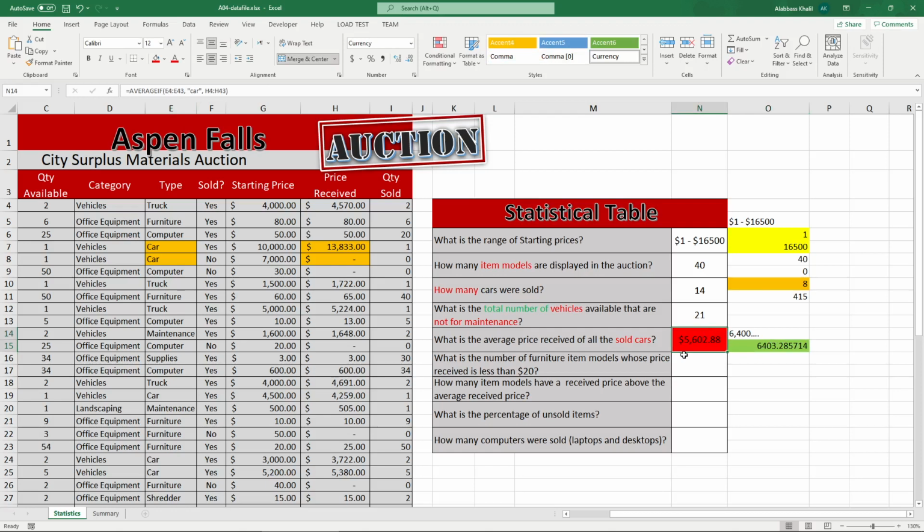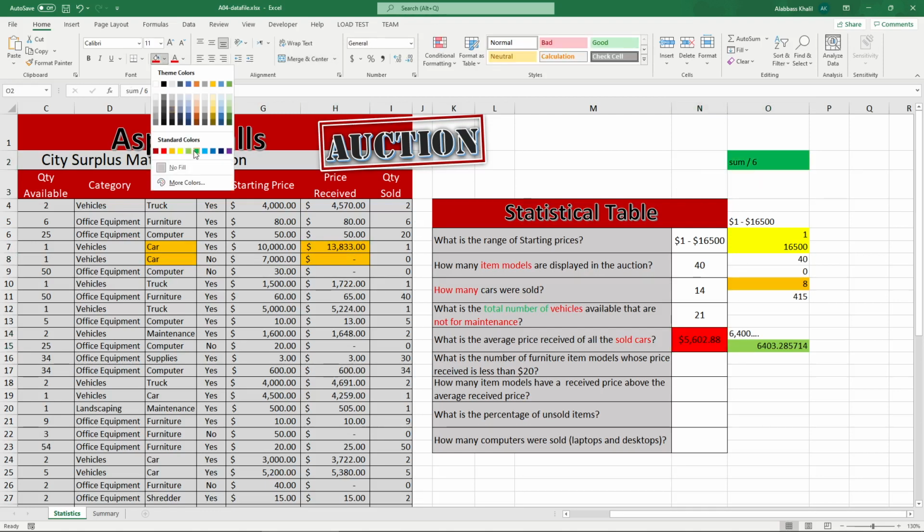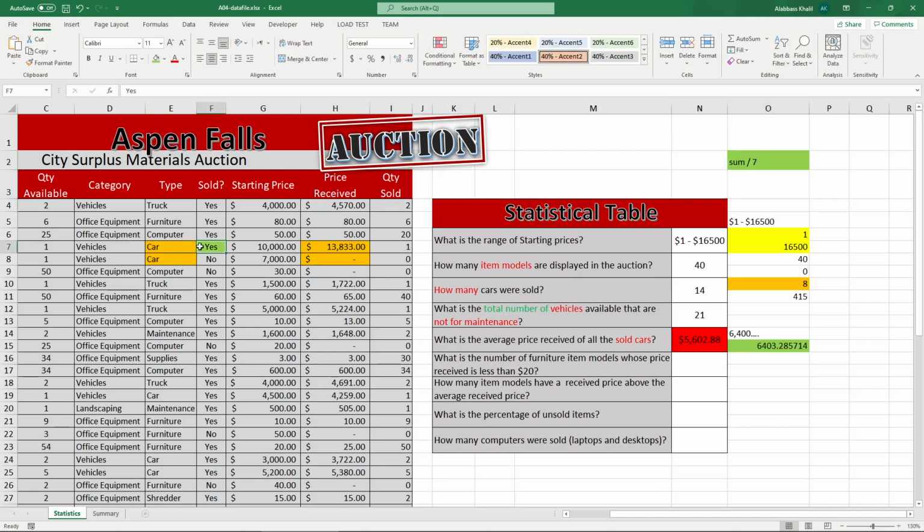And again, in case you're wondering why does the value get lower, well, you're assuming we're doing the average of some numbers, right? And I added now an extra number that was 0. Remember that originally we had 7 cars, so we got the sum of the price received and we were dividing it by 7. In the green part, it was doing the average for the 7 cars that were actually sold, yes.